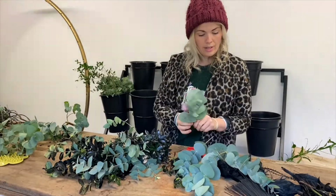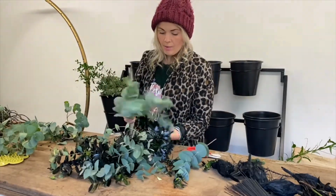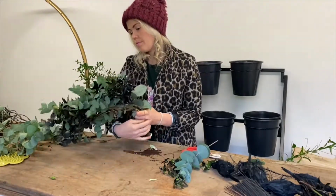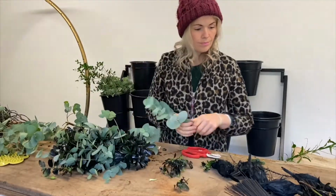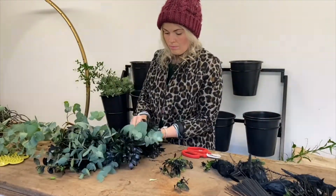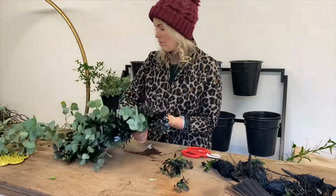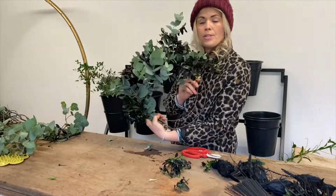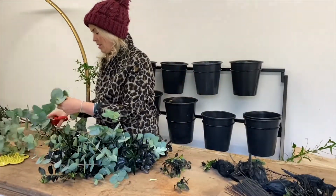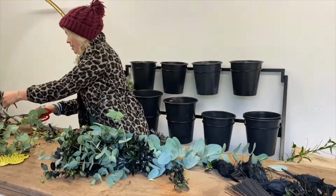And you can chop right down and use all of your foliage. There should be no real waste with this, which is good. That's what we're looking like at the moment. So you've got the black foliage peeping out amongst the green. You might want to go completely all black foliage, which is fine, and it would be really cool.